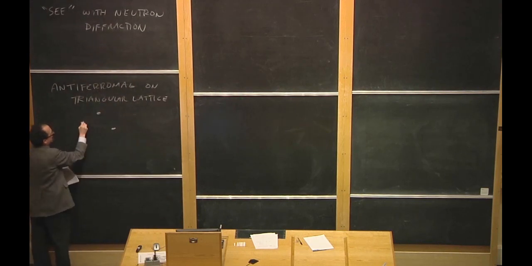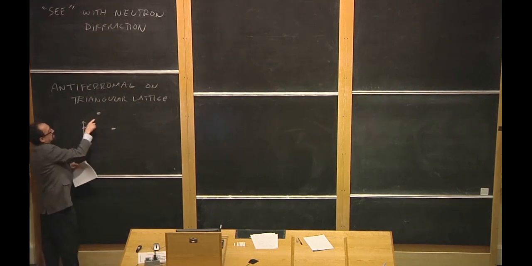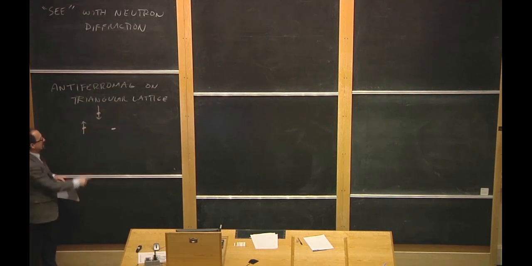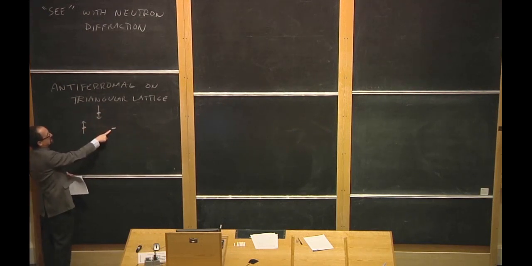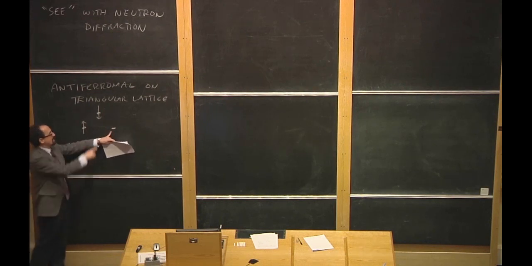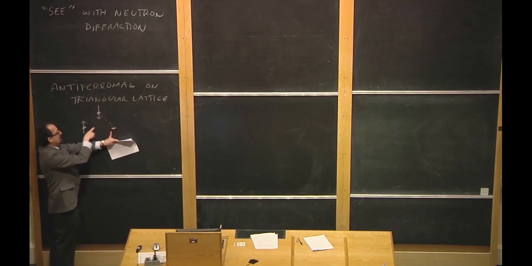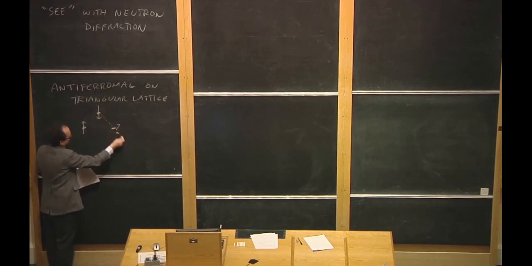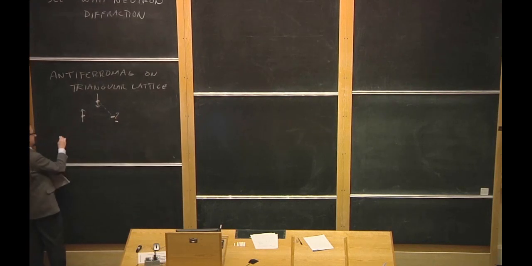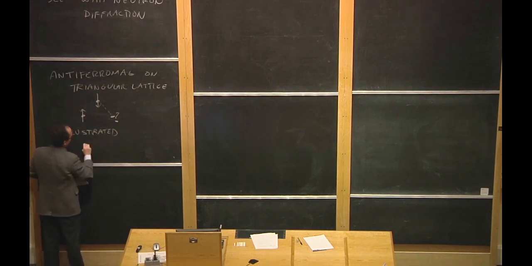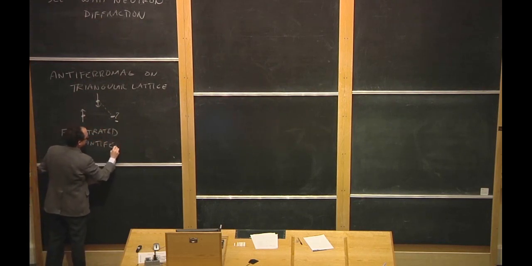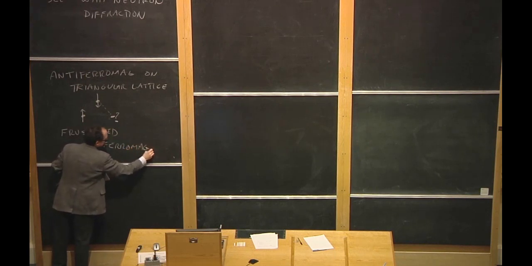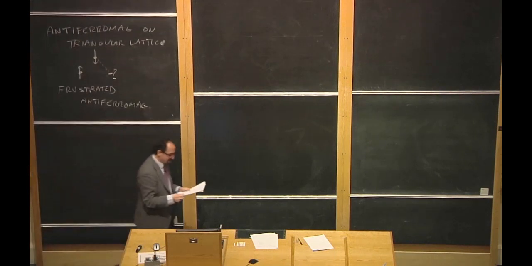And if the first one happens to have its spin up, the second one wants to have a spin pointing in the opposite direction from this one, so it points spin down. And then this one wants to have an opposite pointing spin to each of its neighbors, but it's in trouble. It can point up and then be opposite to this one, but the same direction as this one, or it can point down, in which case it's opposite to this one, but the same direction as this one. So it can't point happily in either direction. So this is what you call a frustrated antiferromagnet. Everything causes frustration these days.